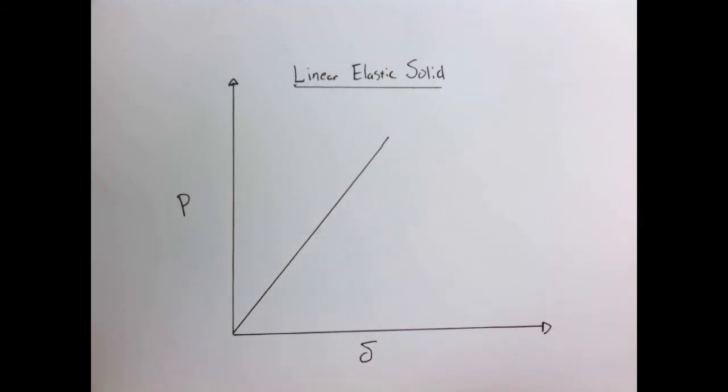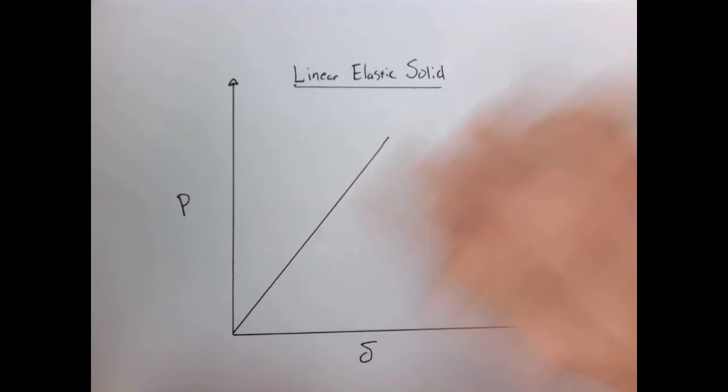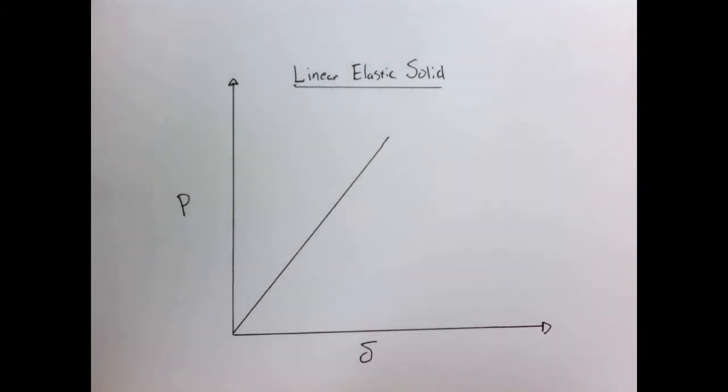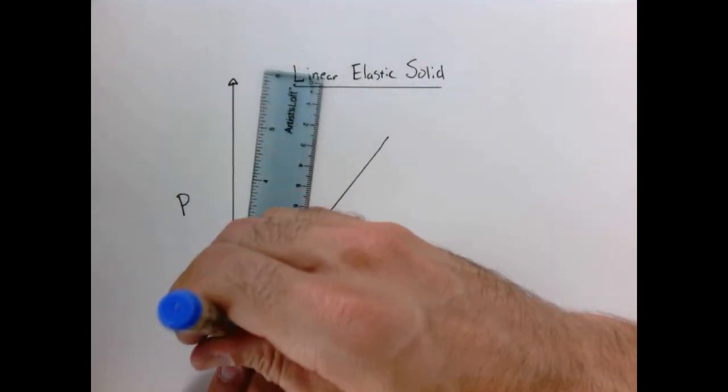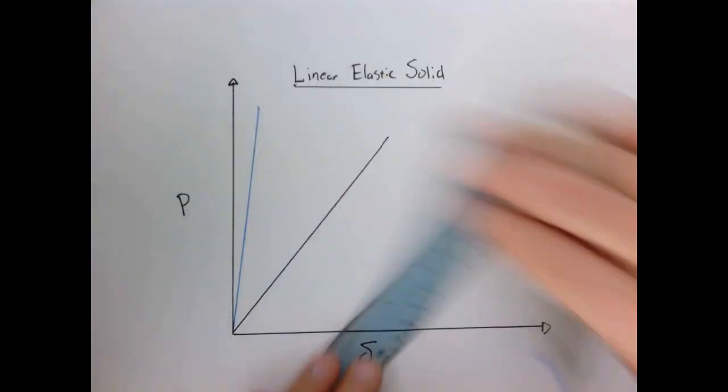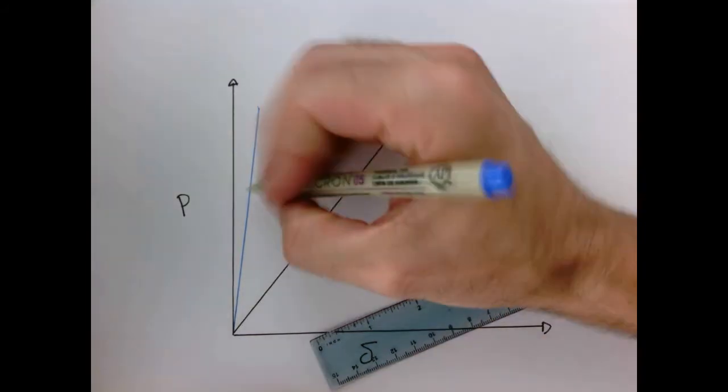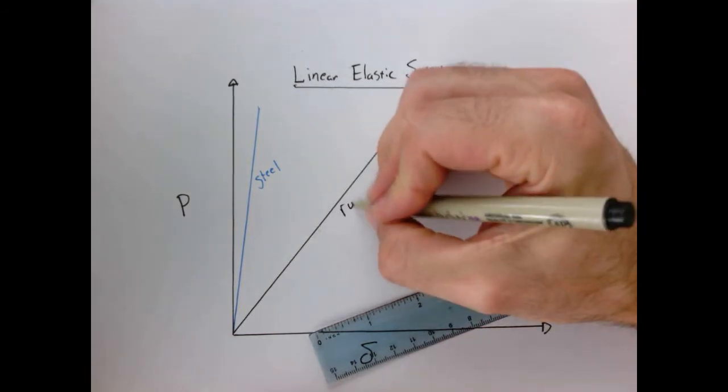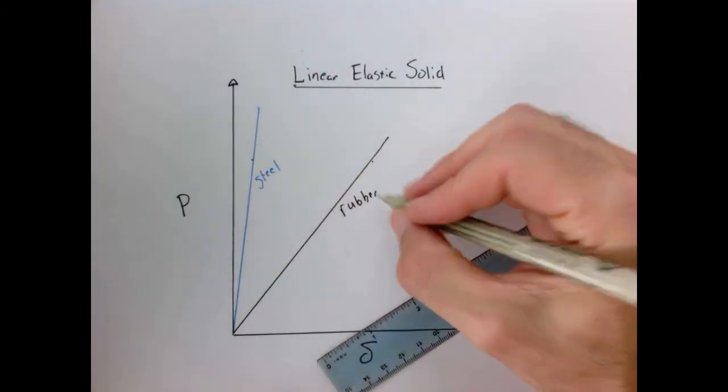Now it seems pretty obvious that the slope of this line depends upon a couple of things. So if I take a rubber here and I perform my tension test and let's assume I get this data here, then I take a bar of the same size but it's of steel, it should seem pretty obvious that the slope should be quite a bit different. And in fact while I'll exaggerate it here, that's even exaggeration because on the scale that I've drawn here with the rubber there's no way that we can see the deformation of the steel. So steel would have a very steep slope and rubber would have a much shallower slope. So for the same load the displacement is going to be much greater in the rubber.